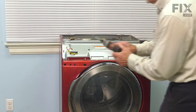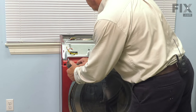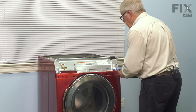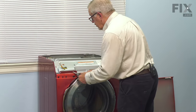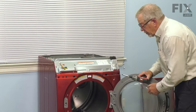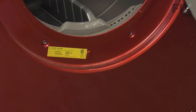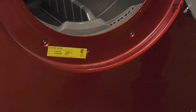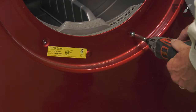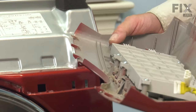Now we'll put the remainder of those screws in place. Tighten those securely. Remember to put the two screws through into that bulkhead. These are the screws with the built-in washer. Now we're ready to put the console back on.